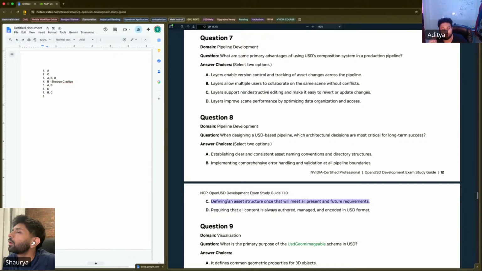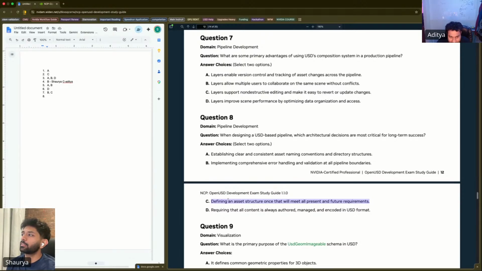But we have to look for long-term success, right? So if we define an asset structure once, will it help us in the long term or not? No, we have to weigh it. Establishing clear and consistent asset naming conventions is definitely gonna help us in the long term, that is for sure.